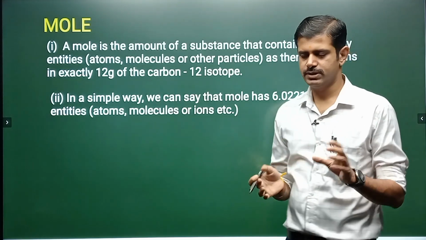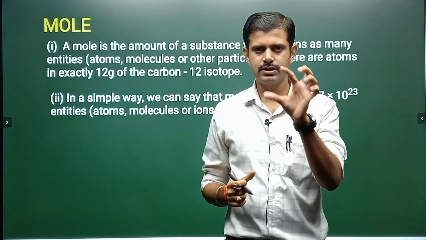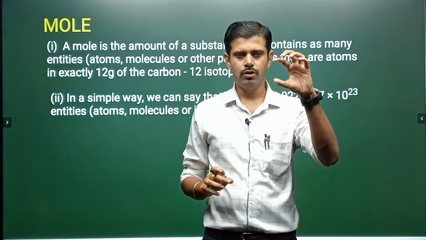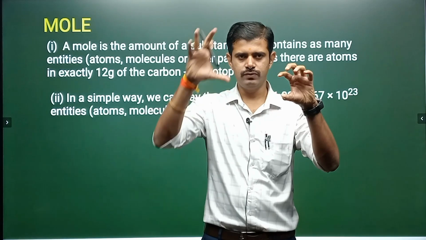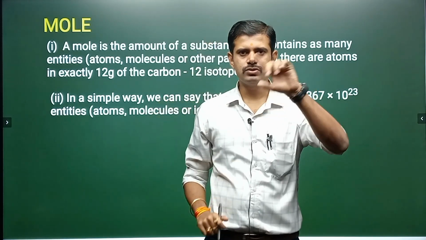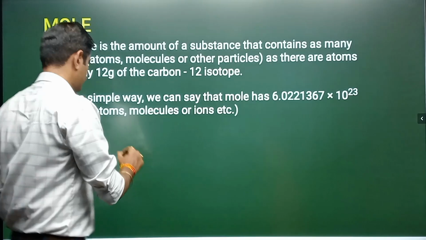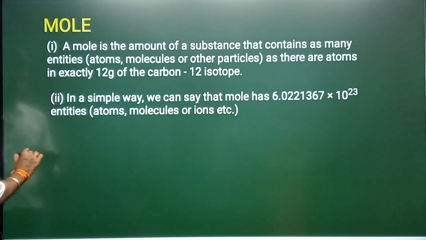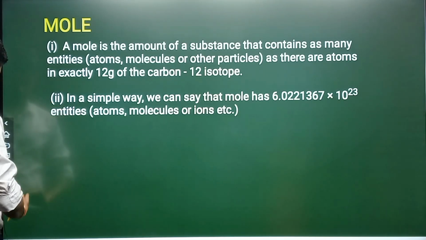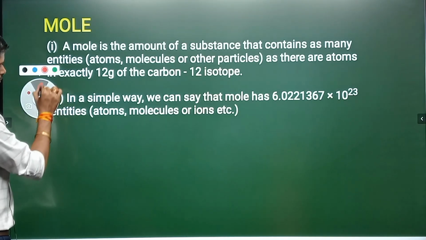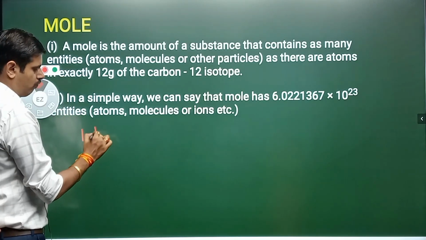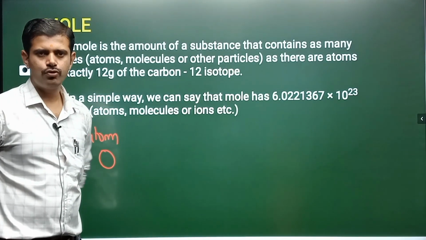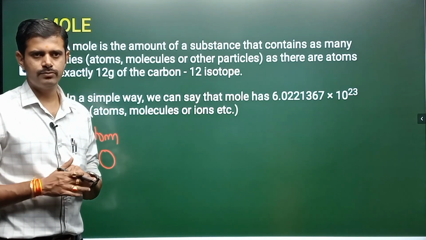See, for a mole, we started with the atom. Atom is the smallest particle. Then we combined a few atoms to make a molecule. So the smallest particle is the atom. Then come molecules, which are a group of atoms. Okay. Now it comes to mole. Actually, what is mole? See here, for example, one atom is there. Now if you take a large group of atoms or molecules, okay.